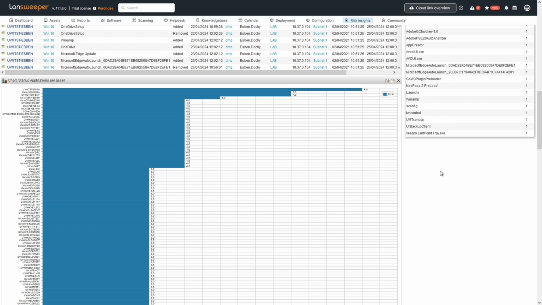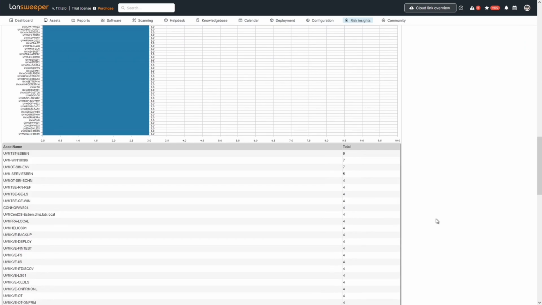So this is more of a way to prevent issues or prevent your users from complaining that their boot up is slow or takes a long time, things like that. And it also allows you to free up some resources on those devices. If a lot of background applications are running all the time that aren't really needed or aren't supposed to run all the time, it'll also hog a lot of resources. And again, that can cause users to submit tickets and create more work for you. So this is more in order to prevent work from landing in your lap later on.